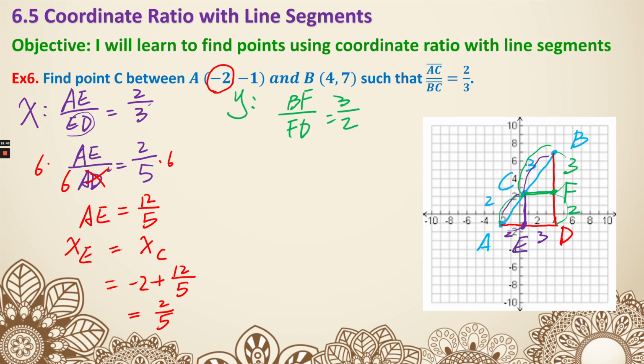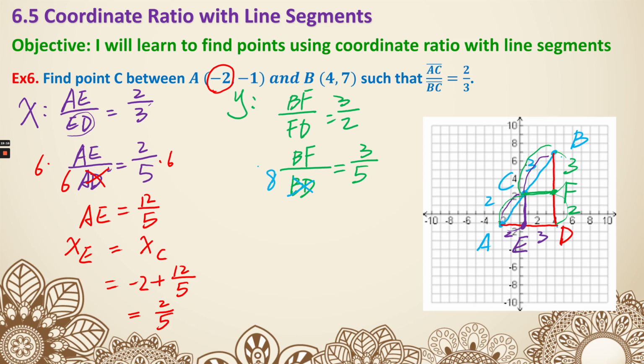The same thing, I can't just use point F, I have to depend on BD, so I'm going to keep the BF and then change the FD to BD, which means I'm adding an extra piece on the bottom of the fraction, so on the right side I have to do the same. So keep the 3 on the top, and on the bottom add the extra piece, so 2 plus 3 is 5. And then I do already know what BD is. BD in total, the actual length from B to D, is 8.